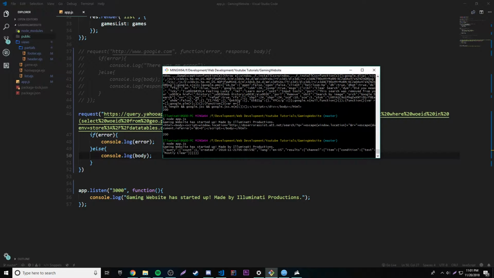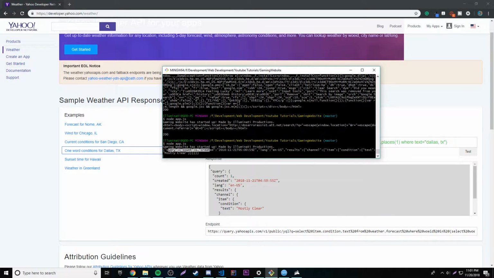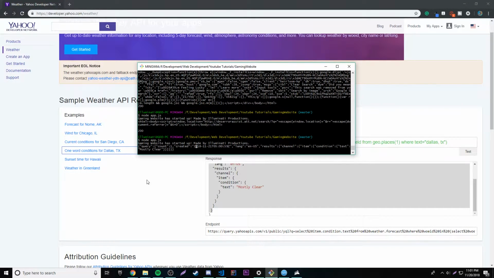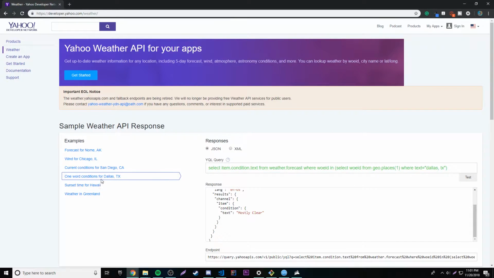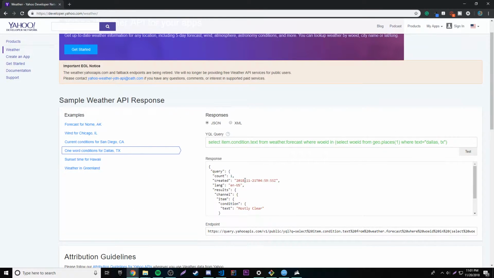Okay, so then it gives us this information here, which kind of looks like what it told us to look for. This is exactly what it told us it would return. If we compare these two things, they actually are the same thing. So that worked. We did the request successfully, which is awesome. We got some information about conditions in Dallas, Texas. That's really cool. And so let's see if we can access this information.